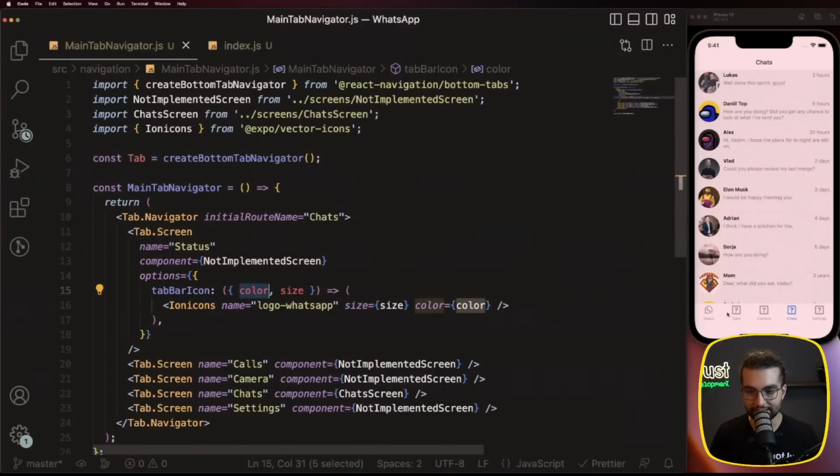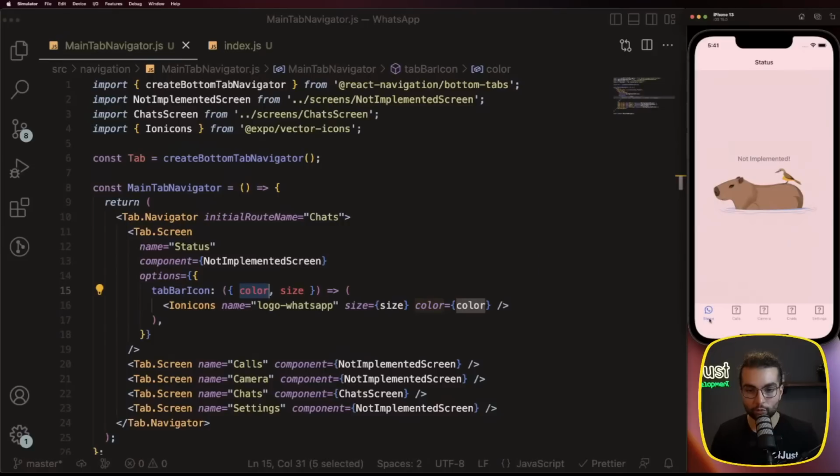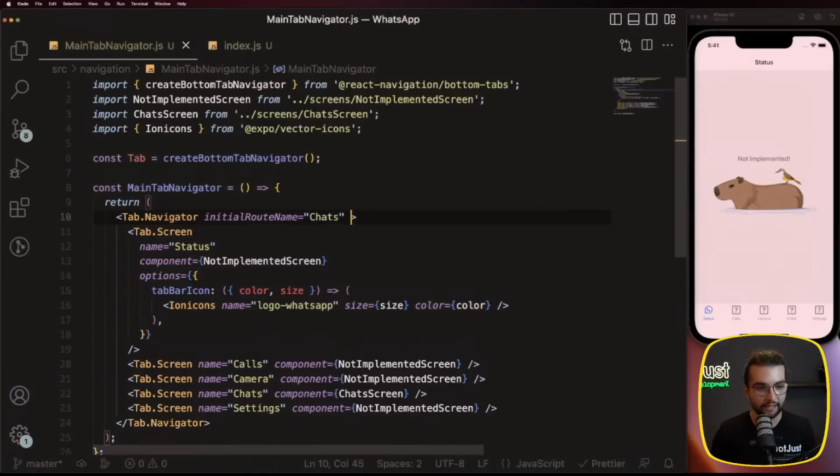So using this color and size, we see that the first icon is already changed. Because we are getting the color from the parameter, when it is not active, the color of the icon will automatically be gray, and when it is active, it will be based on the tint color. And the way you can adjust this tint color is by passing, if I'm not mistaken, screen options here.